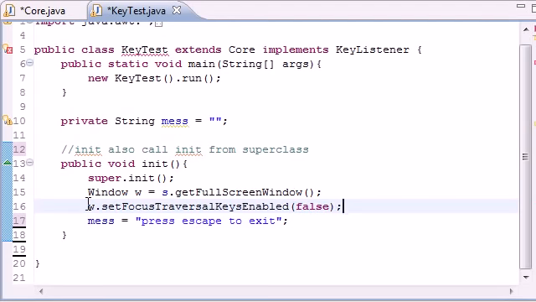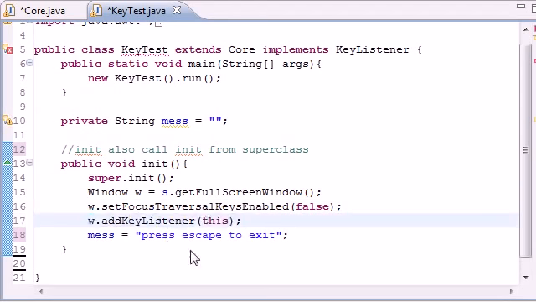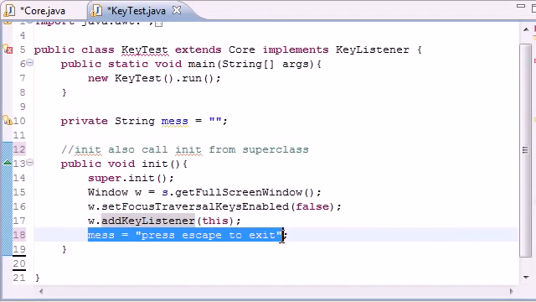Now we actually have, did I just delete that all? Did I seriously just delete that? And now, since we have a key listener, we actually have this window waiting for something to happen, so it can actually get that information of what key was pressed and do something with it. So that's what that does, and we added it to this, which is pretty much the window. And we gave you a message by default on the screen. We didn't need to do this, but it's nice to see something when you're first starting out.